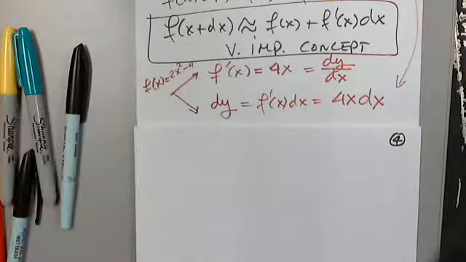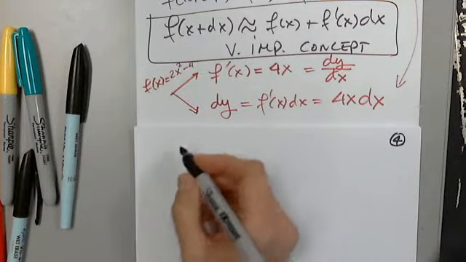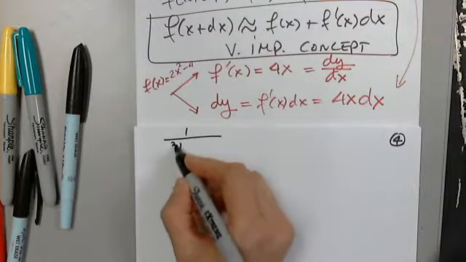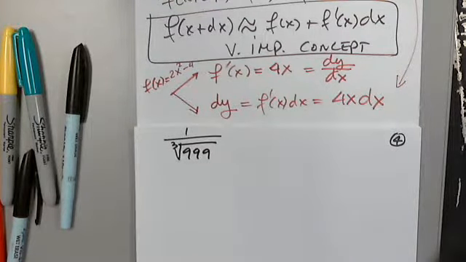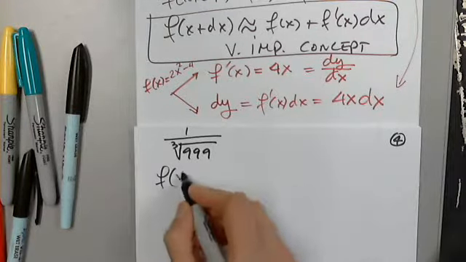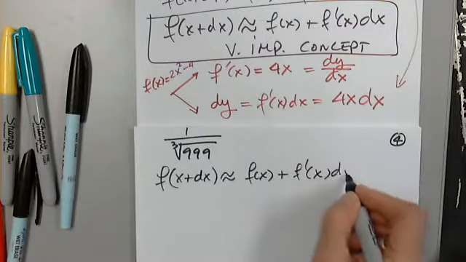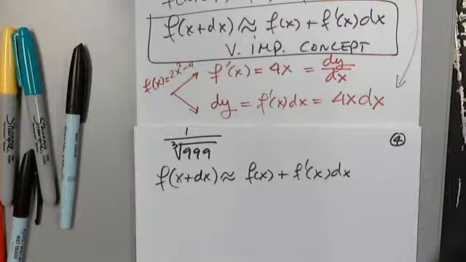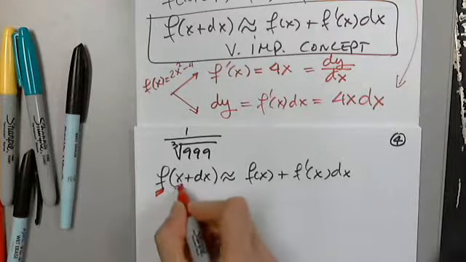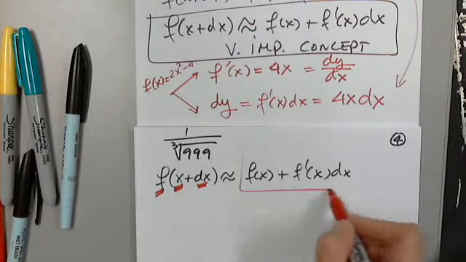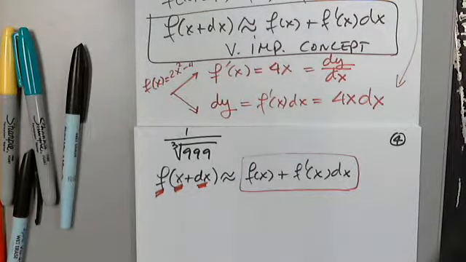So now, here's how they calculated, let's say, 1 over the cube root of 999. There were no calculators at that time. So how did they calculate this? Well, I'm going to write this formula or concept, f of x plus dx approximately f of x plus f prime of x dx. And I'm going to identify this, and identify this, and then I'm going to get a very simple expression using the expression on the right.